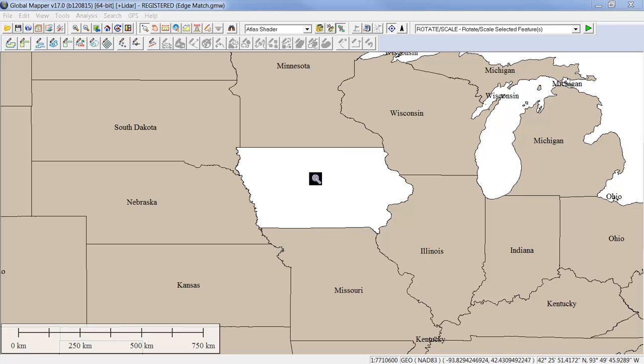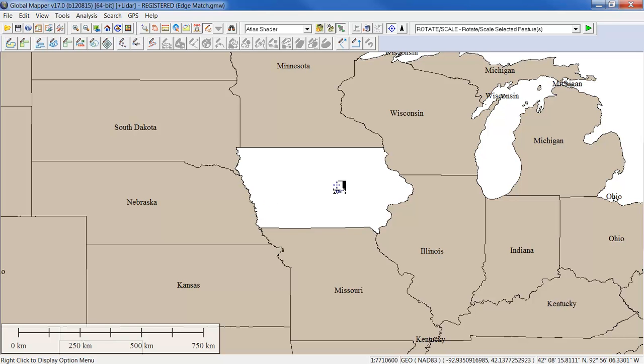Now, my objective in this process is to fill in the blank, essentially. I want to draw the state of Iowa, filling in what's missing. If I chose to do this manually, it would be a very, very laborious process because you can see, especially along the western border here with the Missouri River, there are a lot of different intricate shapes in here, and if I wanted to match every vertex, it would take a very long time. Granted, Global Mapper's snapping tool would allow me to do that, but it would take a very, very long time to do that.